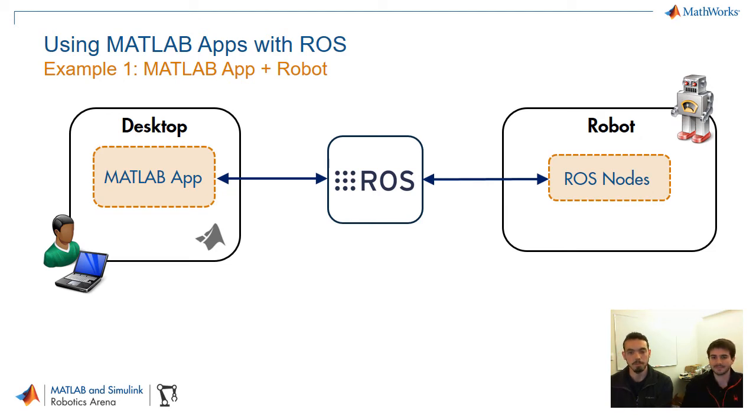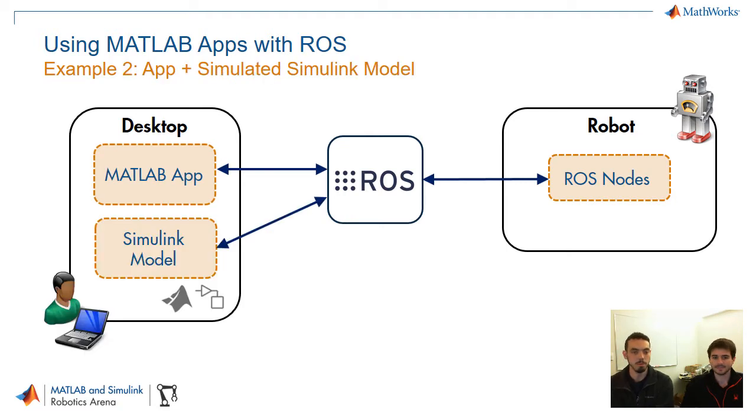Yeah. So then, we decided at some point manual control, we can all do that. So what if we also have an autonomous algorithm running on this robot, and we decided to implement that in Simulink? We actually took a Simulink example and modified it to do waypoint navigation and obstacle avoidance. So then we're able to use both MATLAB and Simulink on our desktop, so that we have the app that's basically acting as a visualizer or manual controller. We have a Simulink model doing the autonomous control, and then everything's just communicating together using ROS.